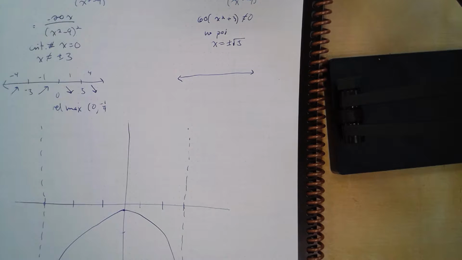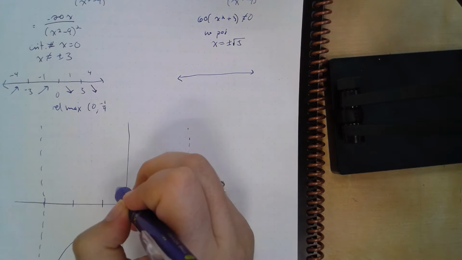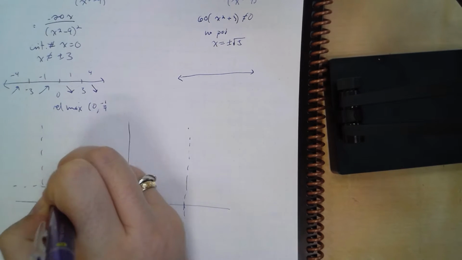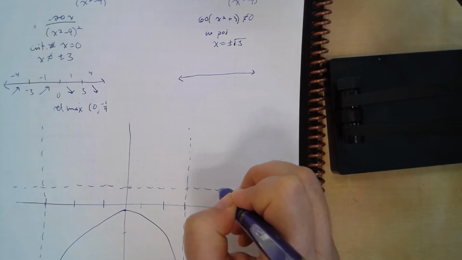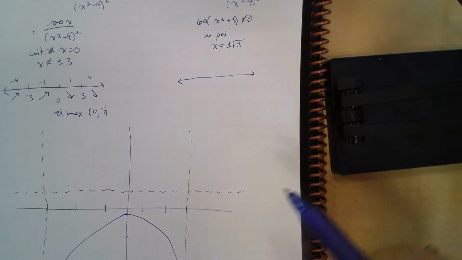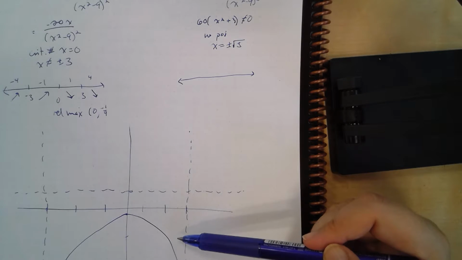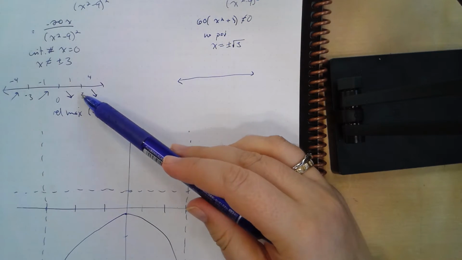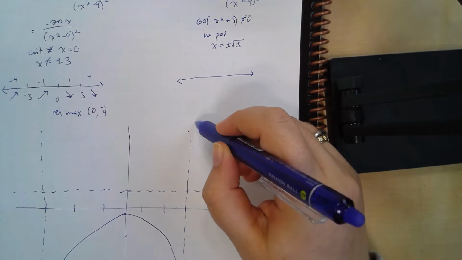So we have also a horizontal asymptote. Well, where's our horizontal asymptote? Well, that's going to be at 1, okay? So our horizontal asymptote is going to be at 1. And hopefully now you're getting to see what's going on with this graph. Well, when we tested at 3, we were decreasing. We're still decreasing here, right?